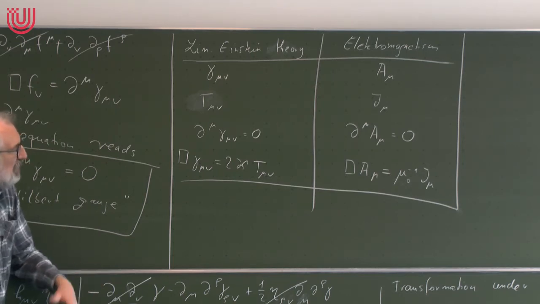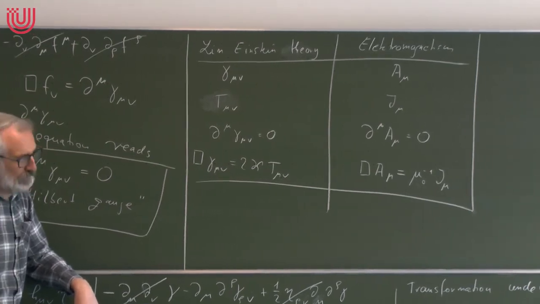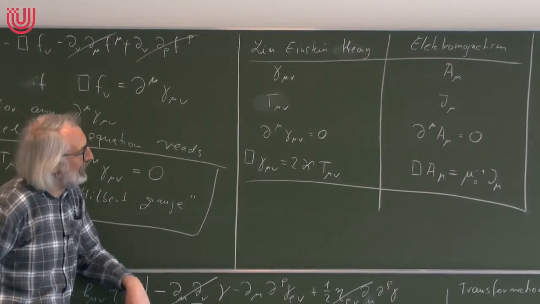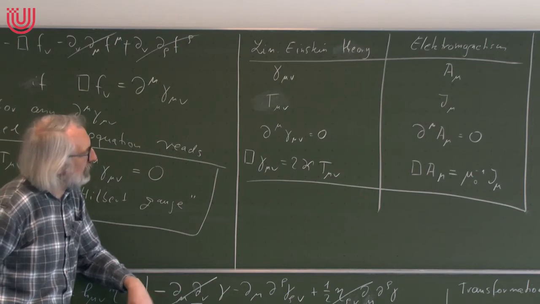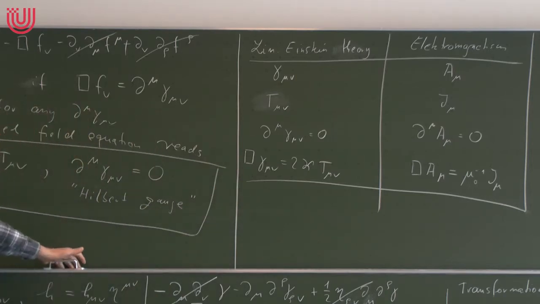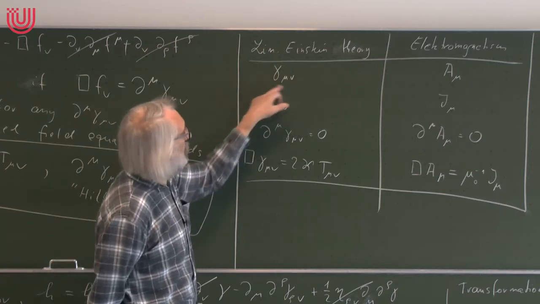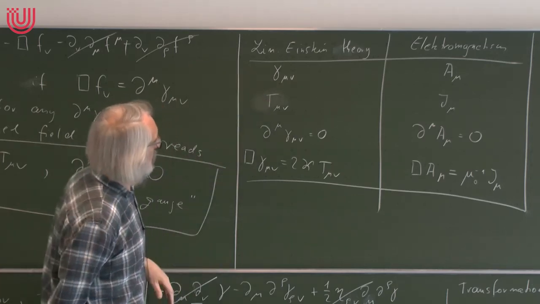There are several promising approaches, but none has led to success. If you ask a string theorist, the answer will be that string theory solves everything; others might point to loop quantum gravity. Two key differences from electrodynamics: here γ_μν has two indices so the graviton has spin 2 while the photon has spin 1; and second, the coupling constant κ is dimensionful, while in electromagnetism everything reduces to the dimensionless fine structure constant — this makes quantization pathological.